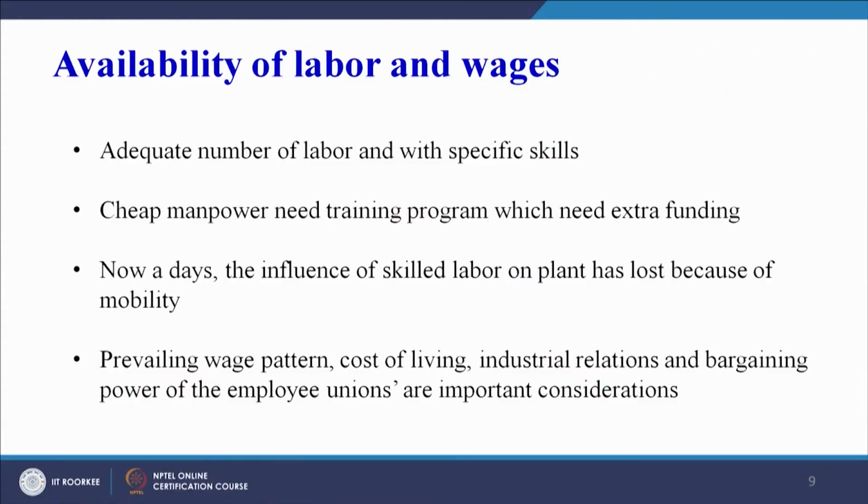So, availability of labor may have lost most of its significance, but wages is an important point because minimum wages are set and these wages have to be met by the organization. Then the prevailing wage pattern or the salary structure, to be more specific, the cost of living in that particular area, industrial relations and the bargaining power of the employees union also play an important role.